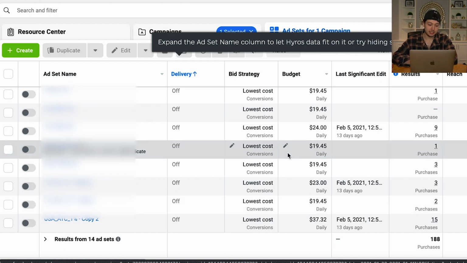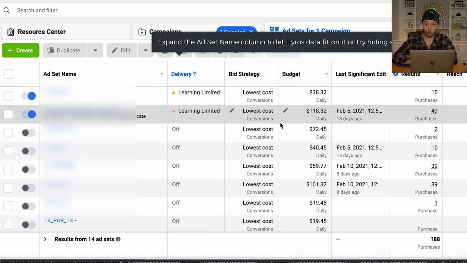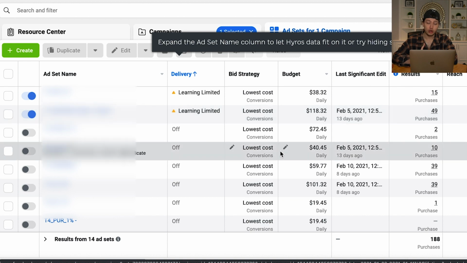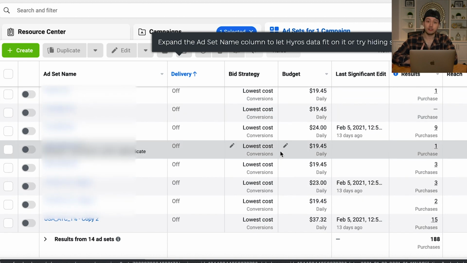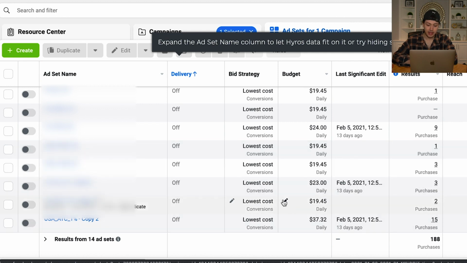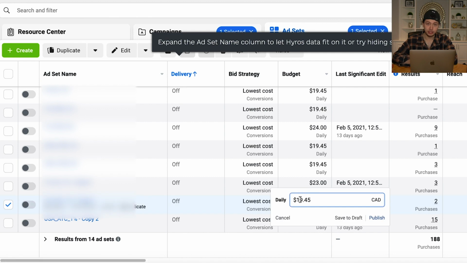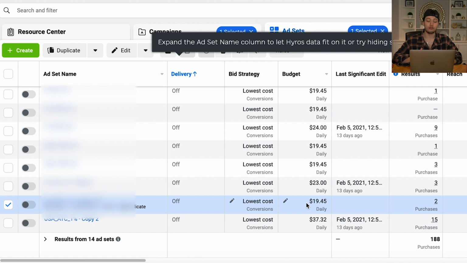All of these ad sets here, guys, were at a $19 budget at one point. Now what we've done is, we're not horizontally scaling, we're actually vertically scaling. What that means is we just go into the ad set budget and click edit right here, and we manually increase the budget over time. This allows you to scale vertically, which is a lot better for your business in my opinion, because if you're horizontally scaling, you're going to have two ad sets bidding against each other, which isn't always a good thing.